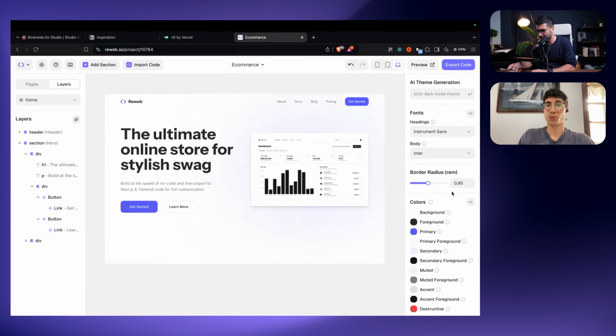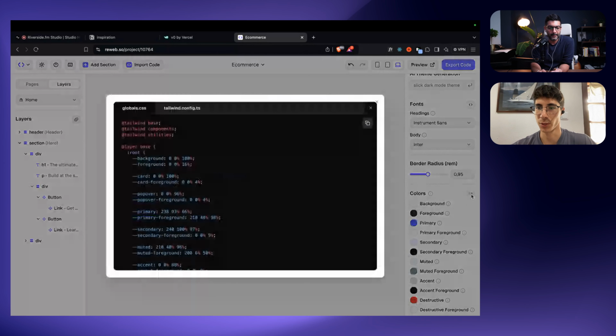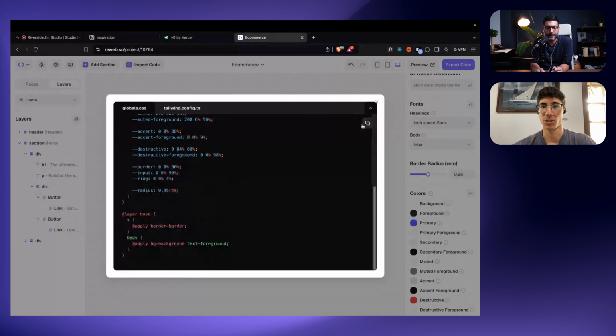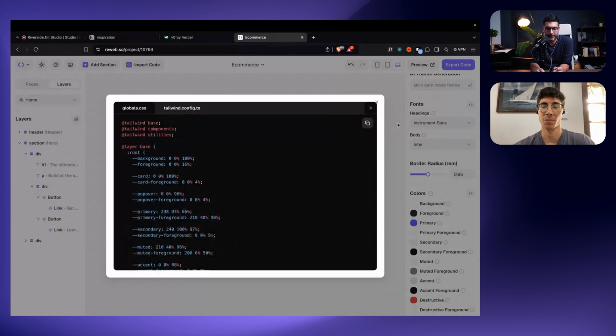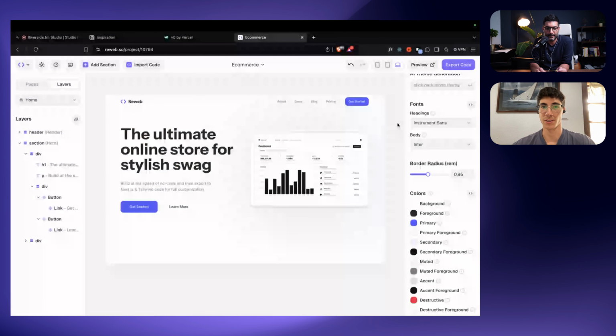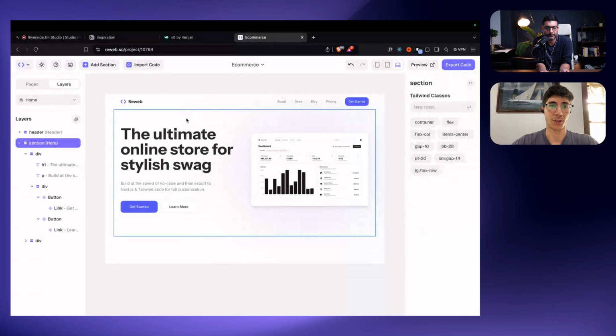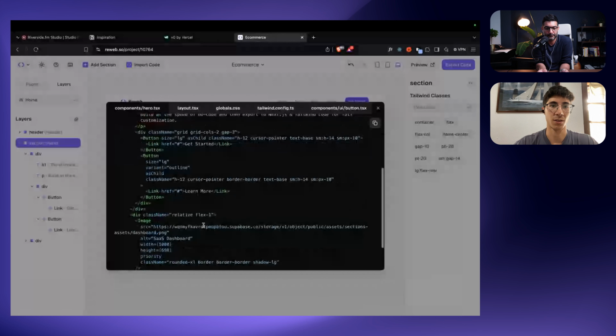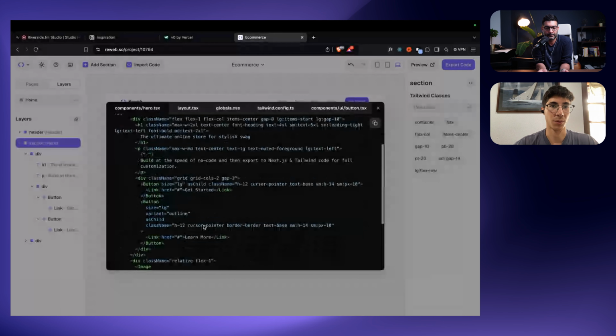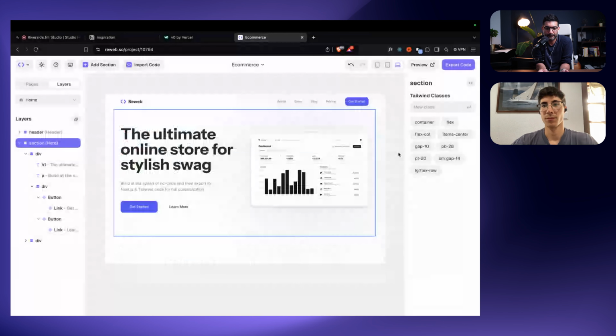Yeah, and actually to show how this is basically just Shadcn code behind the scenes, we can click on this button, and this is going to show me literally the code that will be generated when I export the app. And I can just copy paste it and put it into a NextJs application. I'll show later you can export an entire zip file with the entire Next folder. Beautiful. And also for every section, we can just select it on the canvas, click the code button, and we see what's the Tailwind and React output that we will get later. Nice.